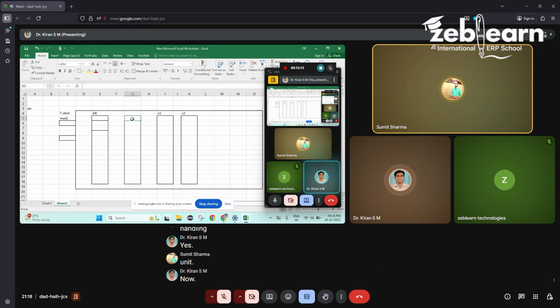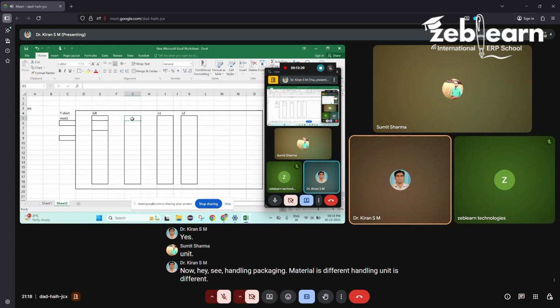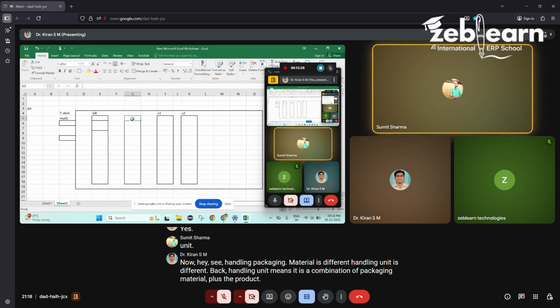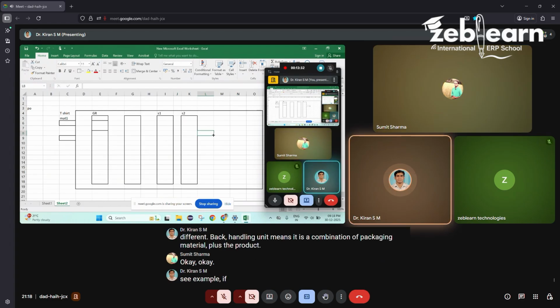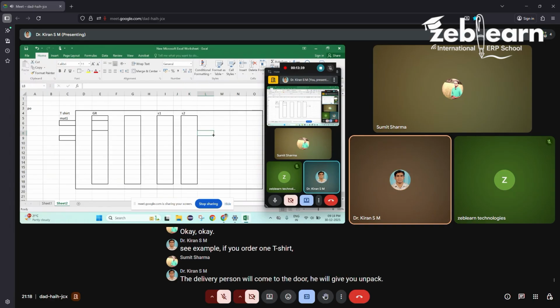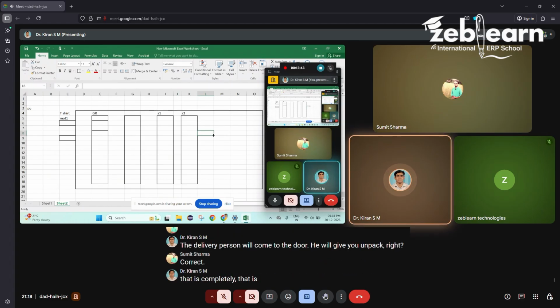Now see, packaging material is different, handling unit is different. Handling unit means it is a combination of packaging material plus the product. For example, if you order one t-shirt, the delivery person will come to the door and give you the packed t-shirt, right? That complete package is called a handling unit.